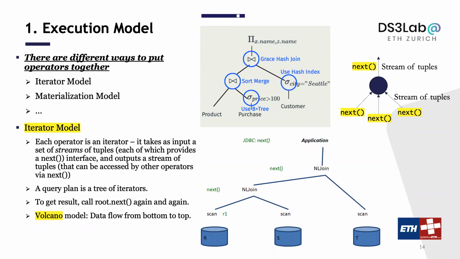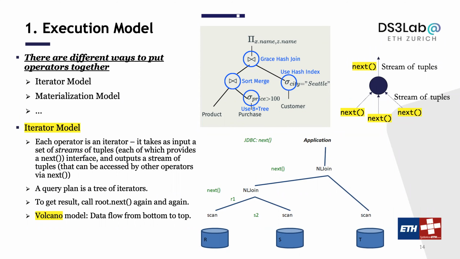So how can I do it? I just keep calling the next function of the scan operator on my right-hand side, which will give me the next tuple in the stream, for example, S1. I bring that back to my operator. Maybe I check whether it's a match or not, and then continue to do the scan. I call the next function of my right scan operator, give me another tuple S2, right? So hypothetically, we say now we find a match.